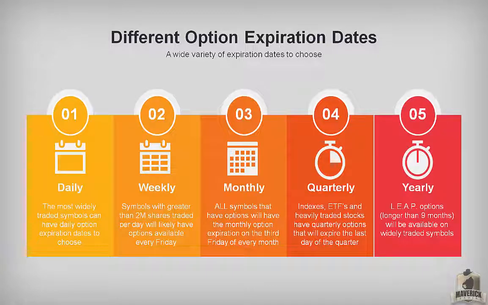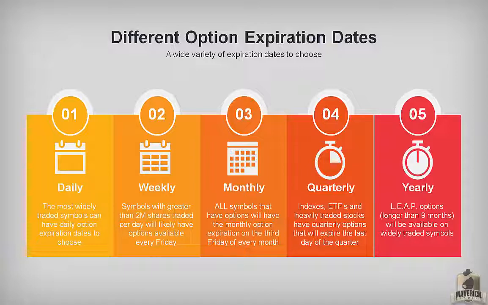That's why those exist. And then finally, there are long-term options, what we call LEAP options, long-term equity anticipation securities. Any option with an expiration longer than 9 months is considered a LEAPS option. So it's possible you could be in October of this year and looking out to October of next year. And if there was an expiration, that would be considered a LEAPS option because it's more than 9 months.